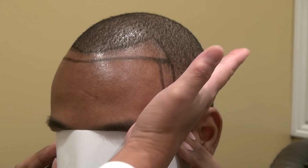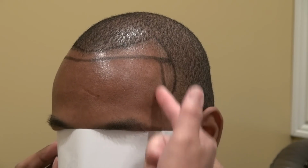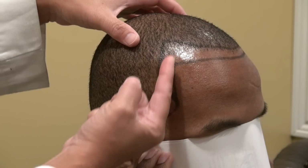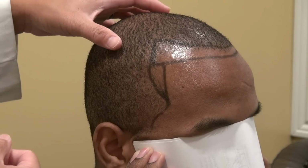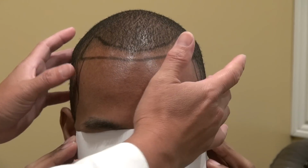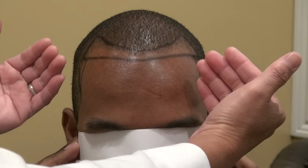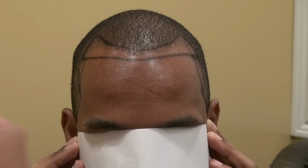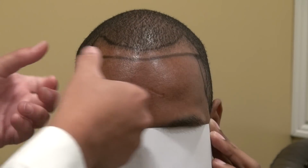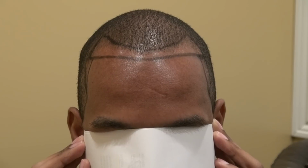As you know, the temple is being brought in for this client, 150 to 200. For Caucasian men, the angle of the temple is most acute backward, Asians less. For black men, it's straight perpendicular. And again, same thing on this side. Again, we're trying to do straight perpendicular. For all ethnicities, and for black men, the temple is very important because bringing in the temple makes the head smaller and really frames the face better. If we don't bring in the temple, you're going to have a really wide forehead. So bringing in the temple is really, really important.